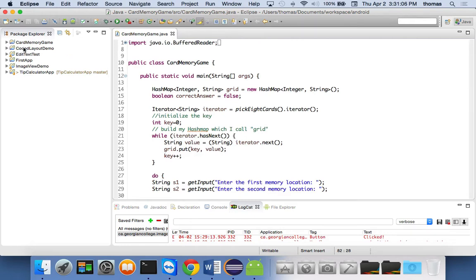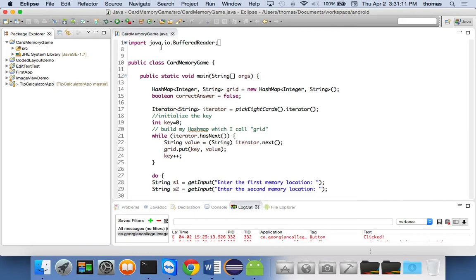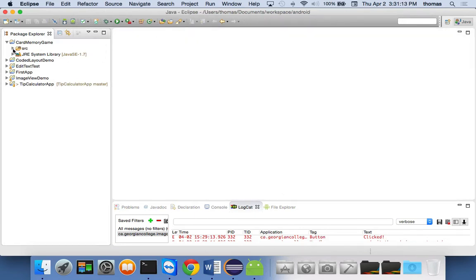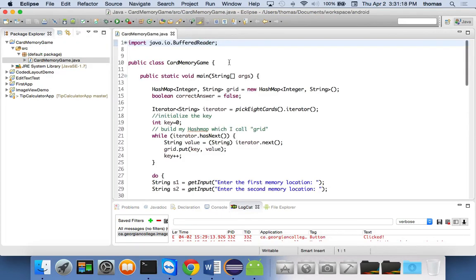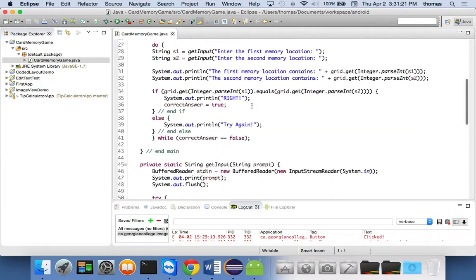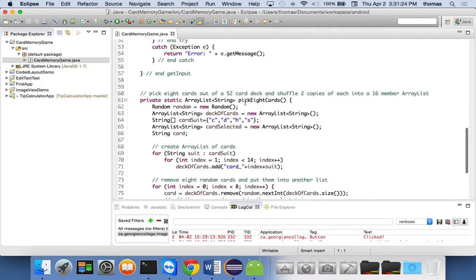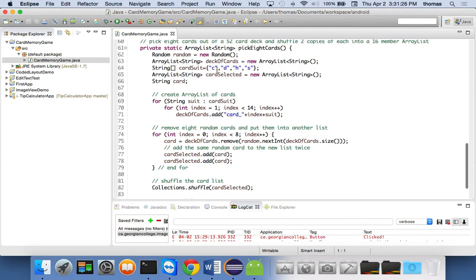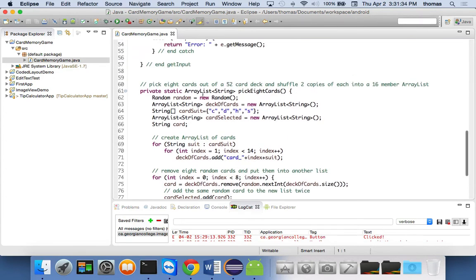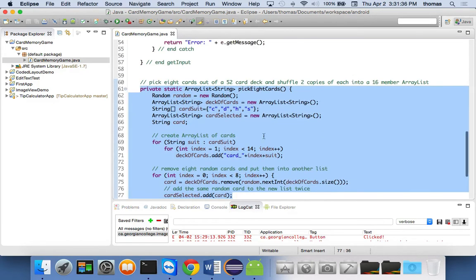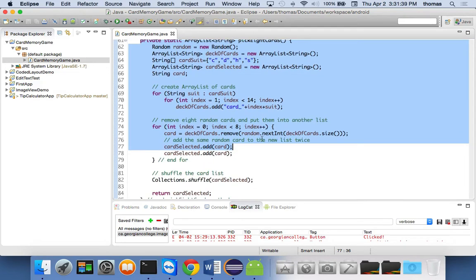Well, guess what? I'm giving you all that stuff. And if you look up online, you have this thing called card memory game, right? So you don't have to figure out the logic to this at all. You just have to make it work. If I look at cardmemorygame.java, here it is. Take a look, right? It has all that stuff. It has my array list. It picks the card suit, C, D, H, and S, and so on. And it does that random card altogether. You got to figure out how do I get it from this with my algorithm here to pick an object that's inside of my resources.